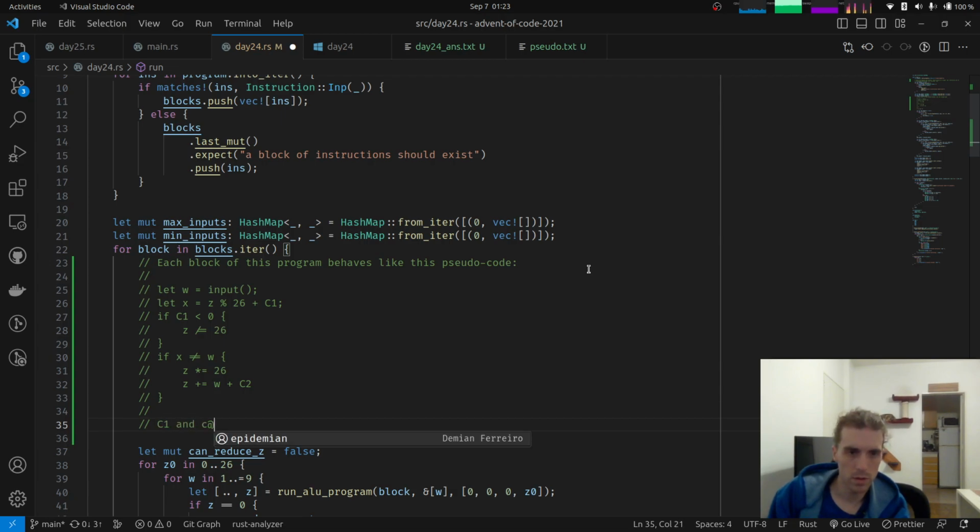C1 and C2 are constants and are different in each block.